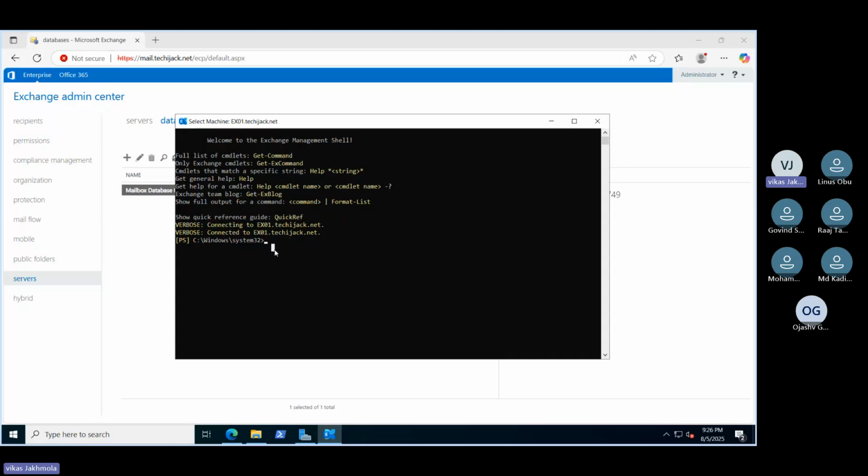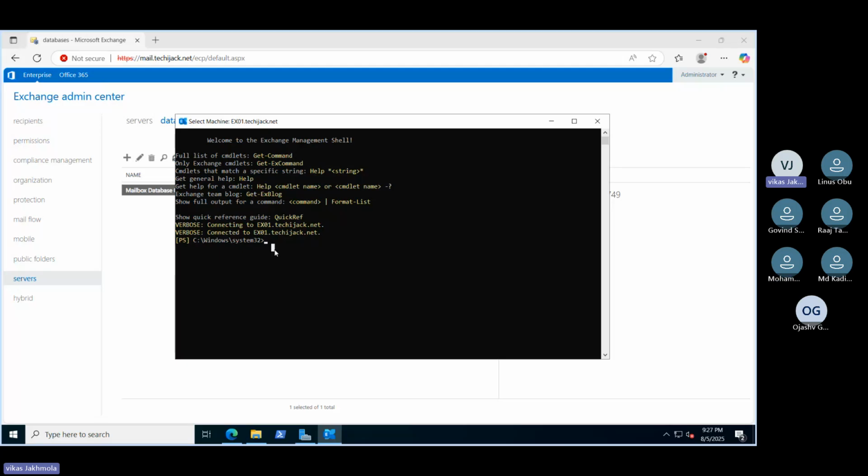See, while creating the database, you can mention the path for the EDB and the log file. The database will be created in that particular location, either manually or from script. You can run the command, and the database will be created in that location.